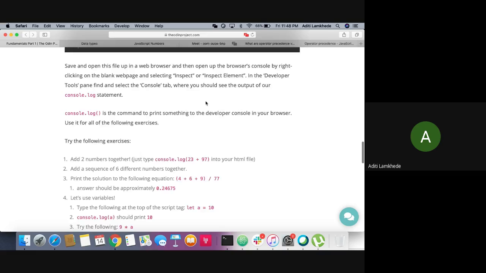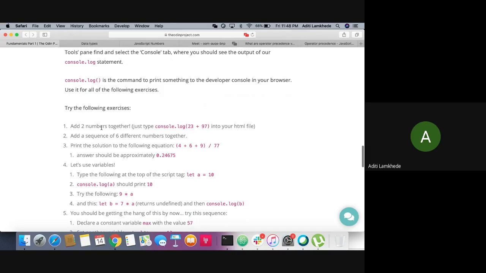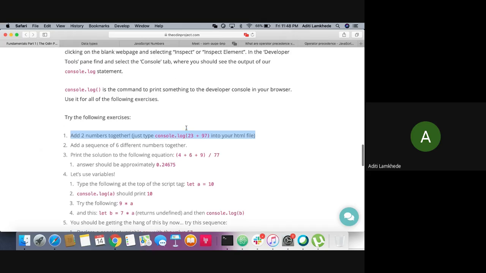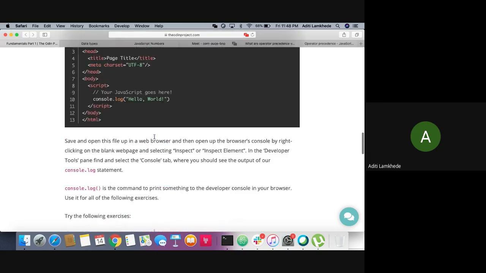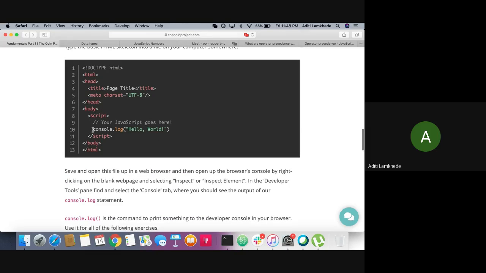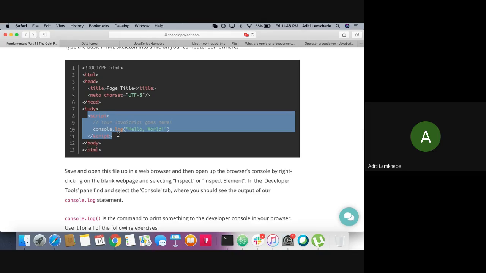In this exercise, they are saying to try the following things. Try printing these things using console.log in your HTML file, inside the script tag. Remember that we write JavaScript inside the script tags inside the HTML file. That's a basic thing I forgot to tell you, where you are going to write your JavaScript. There are two ways.